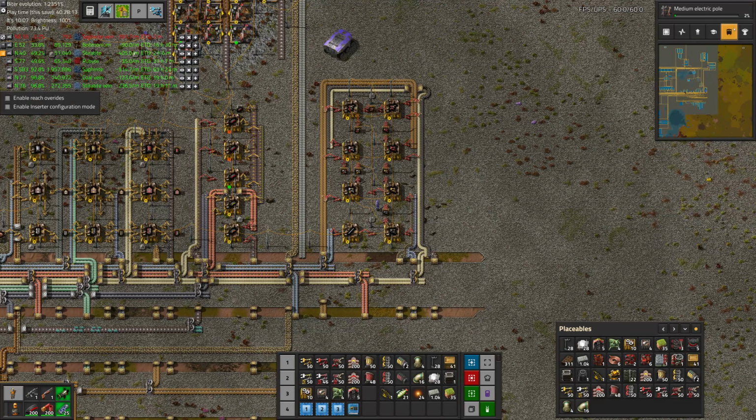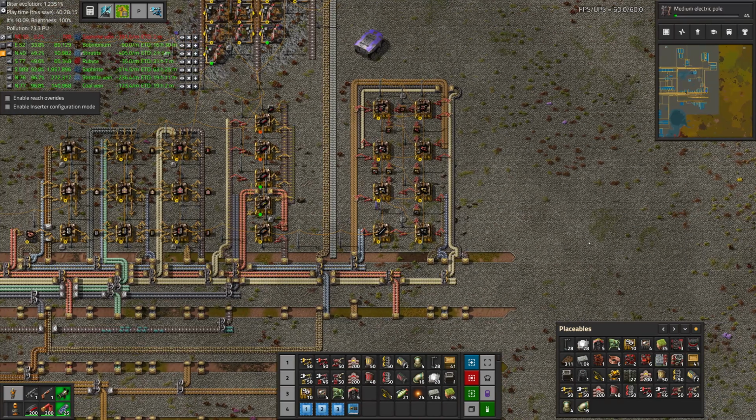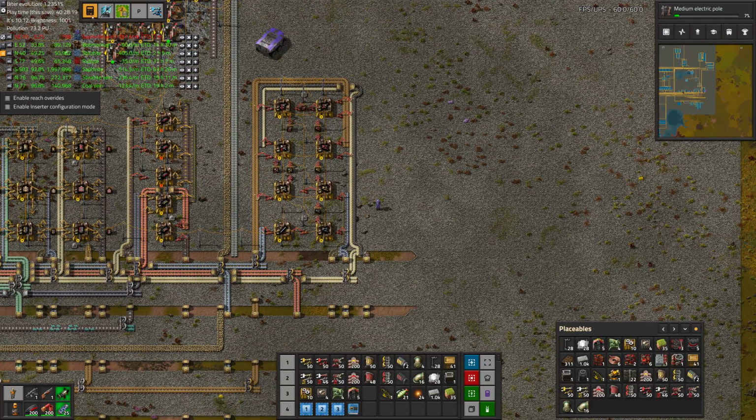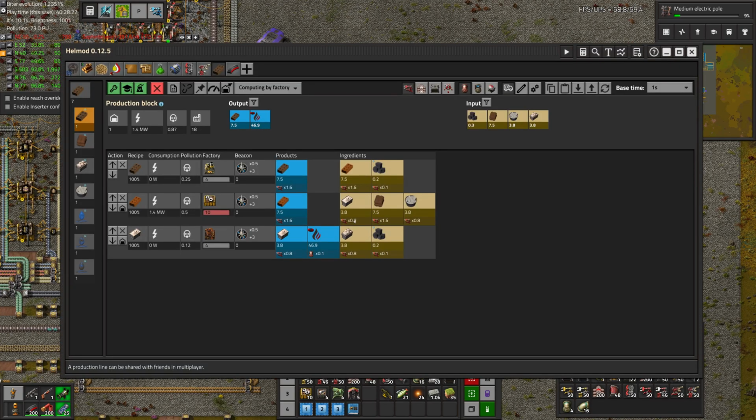So how fast is that going to go? Oh, it's actually pretty fast. Okay, well, we can use Helmod to plan this out, and by the time we're done with that, I'm sure all that research is going to be ready.